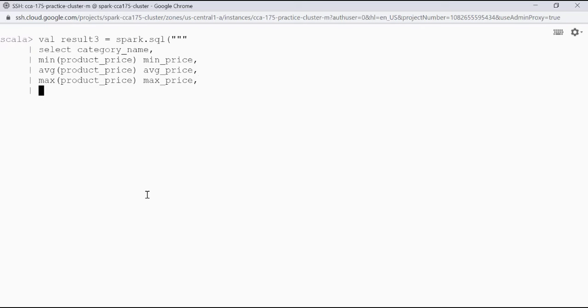And finally, let's use a function sum for calculating the total of all product prices for a category. So sum of product_price, and let's give it a name sum_price. So these are the 4 columns that I'm interested in. I want to calculate these columns from the products_view, and I have to use a group by clause here. So I'll say group by category_name. This is my complete query. So in this query, we have used 4 aggregate functions, min, average, max and sum, and we have done group by using the column category_name. This is my full query, and let's see the data.